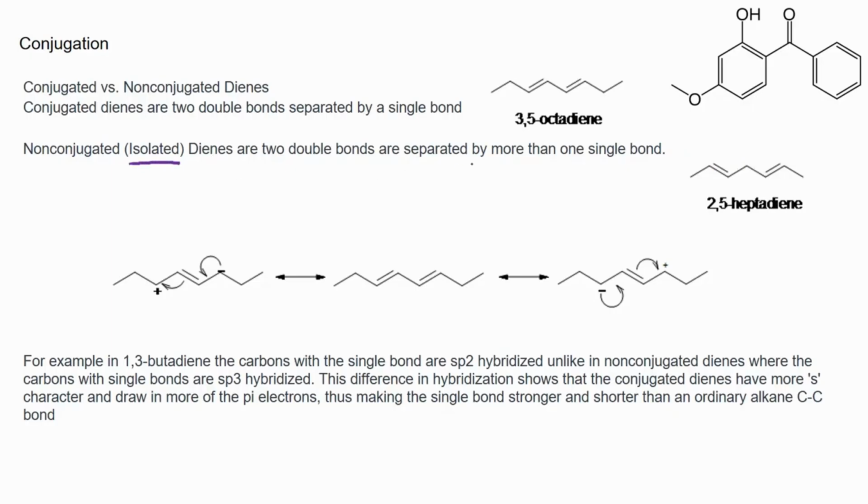an isolated diene. So here we have our sp2 carbons separated by an sp3 carbon. And that sp3 carbon prevents these sp2 carbons from delocalizing their electrons. With what's called a conjugated system, you have at least three sp2 carbons in a row in order to delocalize all of those pi electrons, and it creates a very stable system.